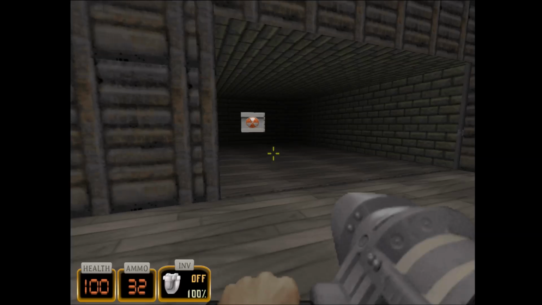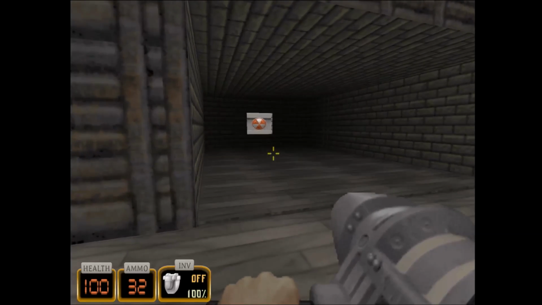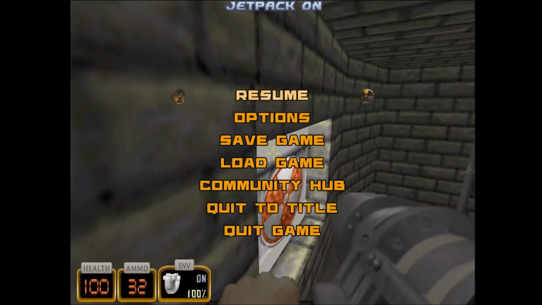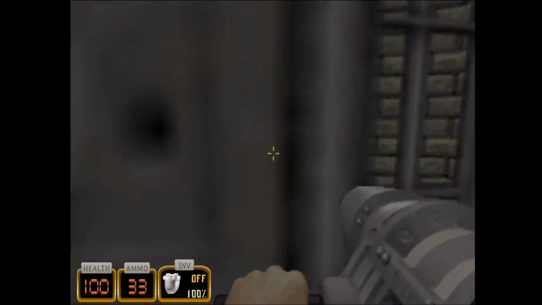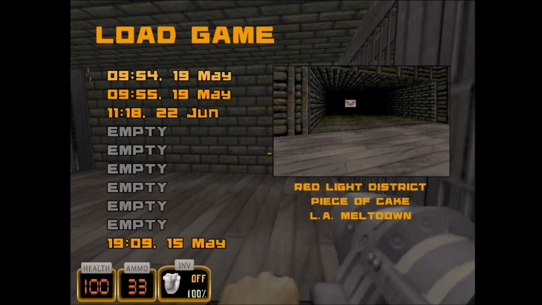Anyway, basically this glitch is really easy to do, and it comes in three parts. First of all, you have to jetpack over to the other side of this room. The reason why you have to jetpack is because if you don't, you'll just walk in there, the gates will go down, you get captured, go to death row. That's how the level's supposed to end anyway.